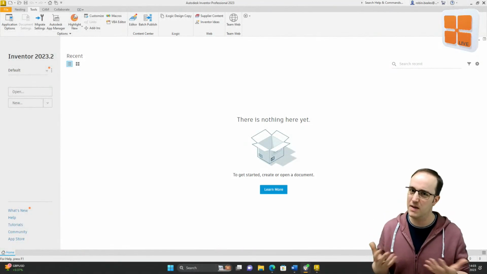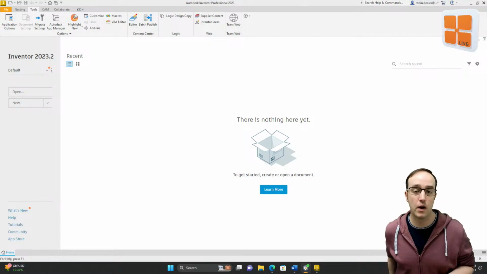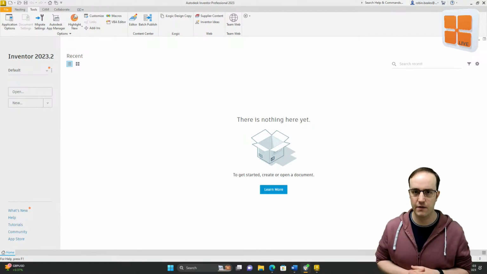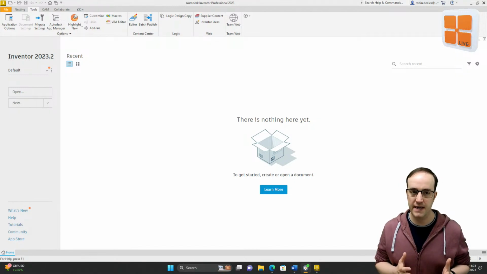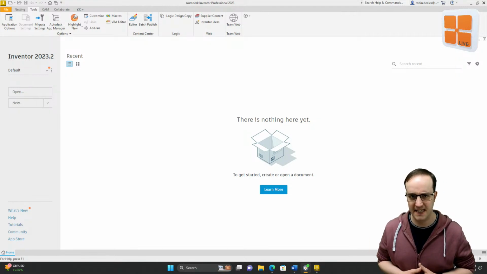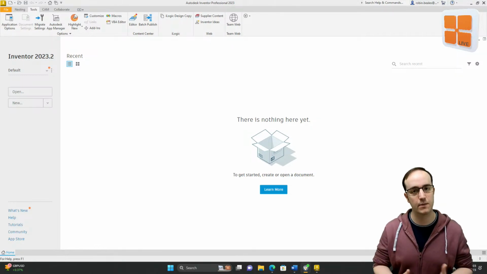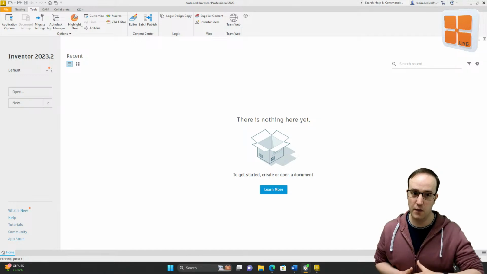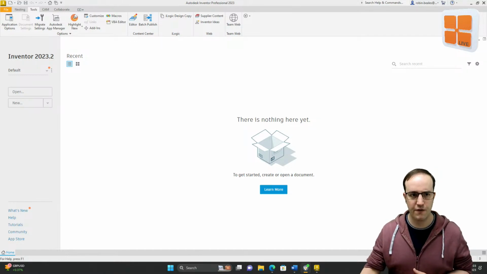As always, it doesn't really matter what version of Inventor you're on to follow along with this tutorial. Generally speaking, whilst there have been some changes over the years inside of Inventor, frame generator has fundamentally been the same for a number of years. We've had some niceties added over the recent releases, but the core principles of what I'm about to go through and show you are generally the same. So I'm using 2023. The first thing I'm going to do is go ahead and create a new assembly.